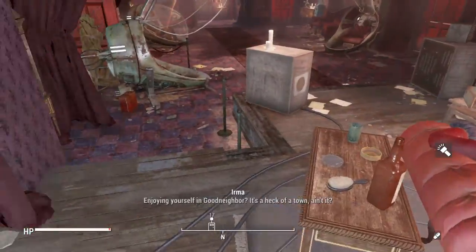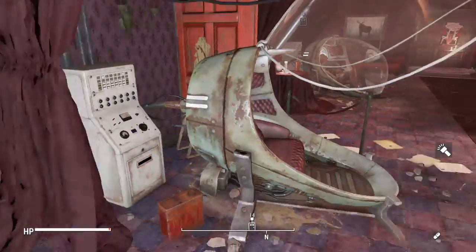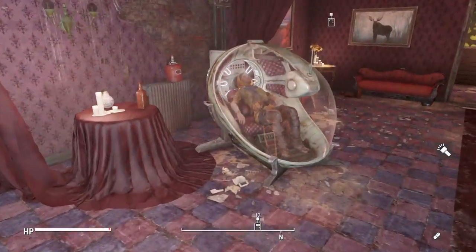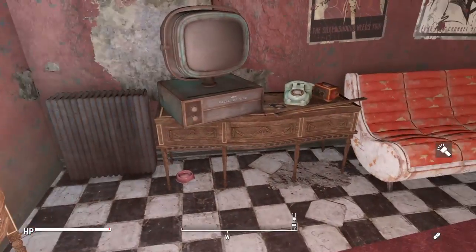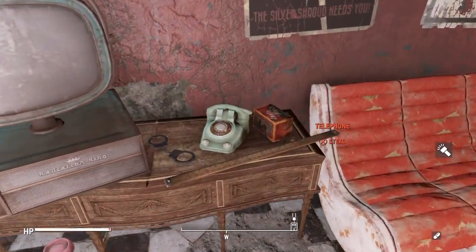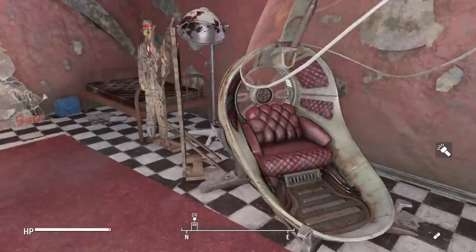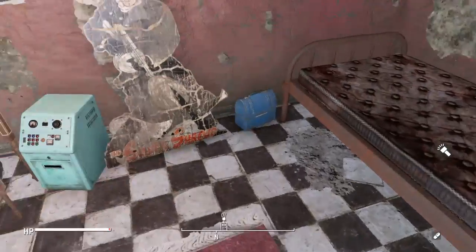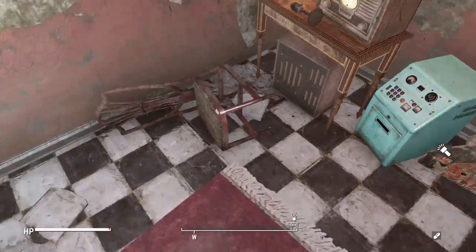Enjoying yourself in Good Neighbor? It's a heck of a town, ain't it? I mean, I guess Good Neighbor is a little weird, honestly, but I just need to find a key. Is there any key in here anywhere? I want to see what's behind that door. It's probably some loot or something. Maybe a weapon. That'd be sick.